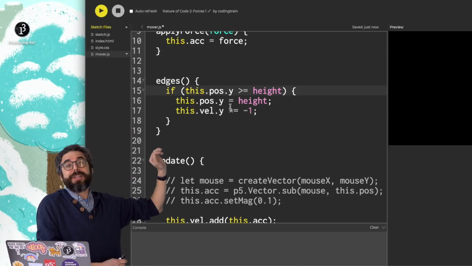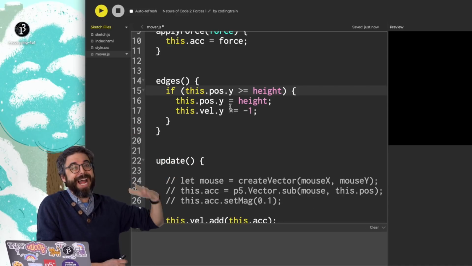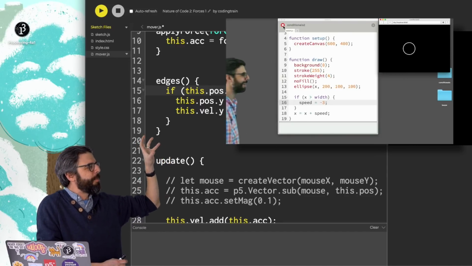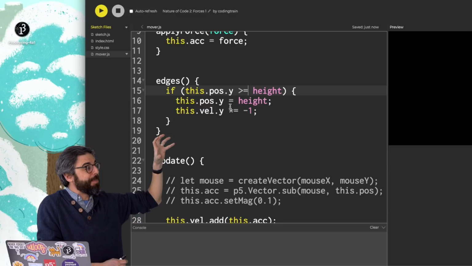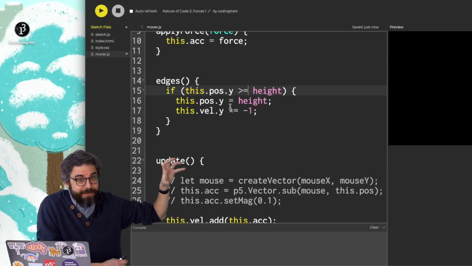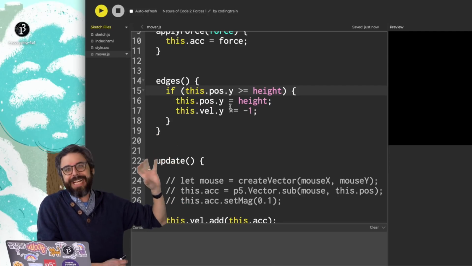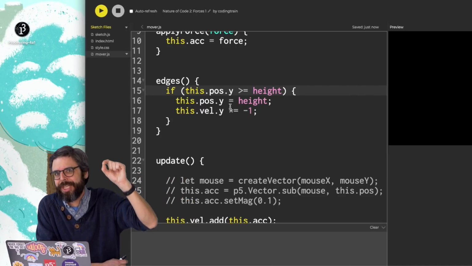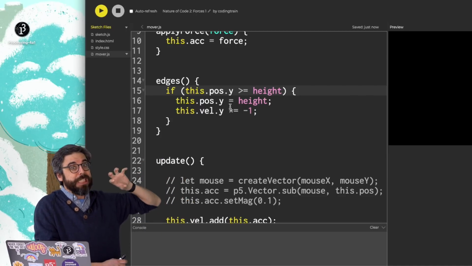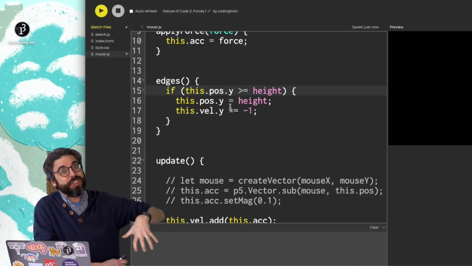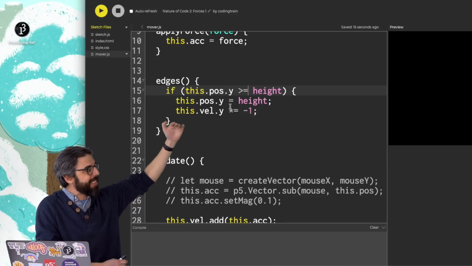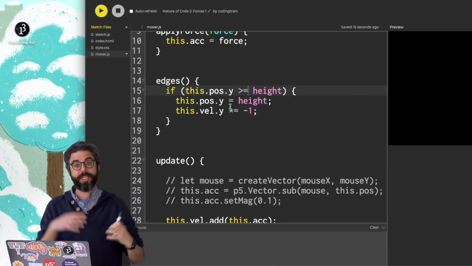So this is really your classic bouncing ball code, and I have another video that goes through this algorithm more specifically. But what I'm looking for is anytime that y position is at the bottom of the canvas or below, because testing if it's equal to height is not going to do me any good. If it's not precisely equal, it could easily move past. Then I'm going to shove it back up to height, because if it goes too far and it turns around, it could get stuck. So even if it goes past height, I set its position to height and then reverse its velocity. And let's take a look.